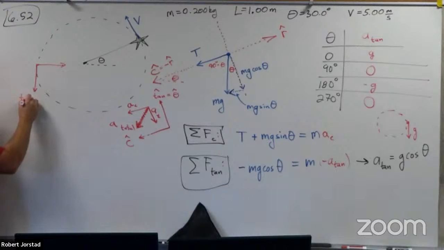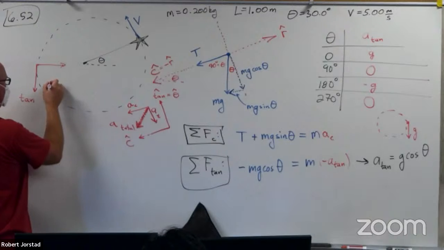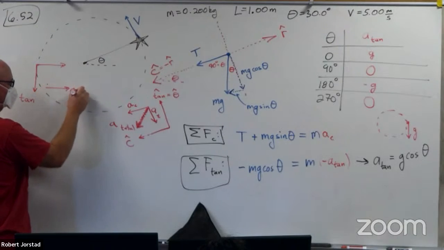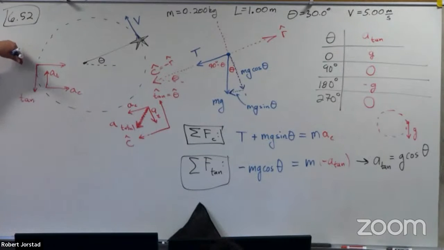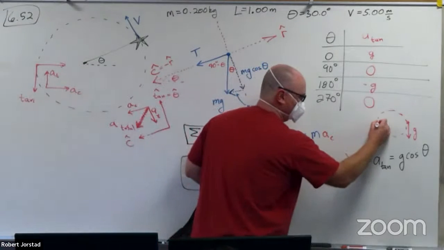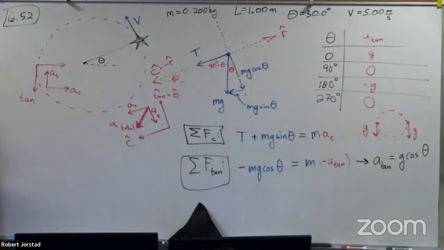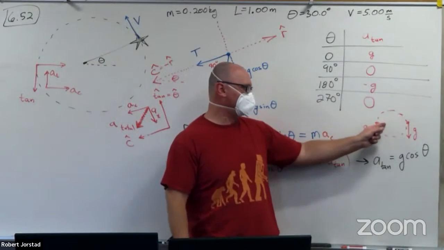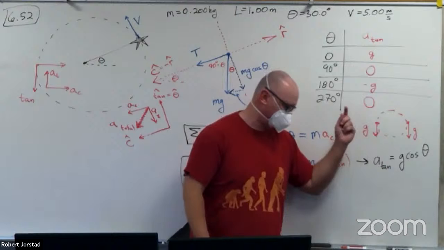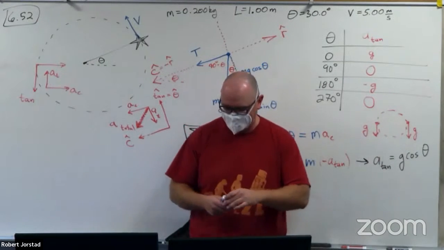If we call this the tangential direction, look at how we labeled these. I got to be careful here. It's going to be AC this way and A tan upwards. Well, we get negative G, which is G downwards, which actually makes sense. So notice gravity is pulling down in this equation on the right and left side. Now what's different is on the way up, it's speeding you up. On the way down, it's slowing you. I misspoke. On the way up, gravity slows you down. On the way down, gravity speeds you up.